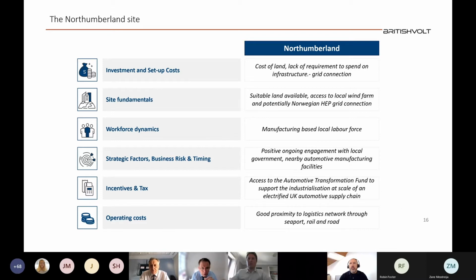Okay, so what are we looking for in the site? Well, first and foremost, the most important thing you need in the Gigafactory site is the grid connection. It was mentioned earlier, the battery manufacturing process is hugely energy intensive. UK national grid is largely overloaded, has very little spare capacity, and a typical conversation with them around a grid connection for this, because the other thing is you don't actually want to go via the local network operator, because of the way the non-commodity charges work on the grid.